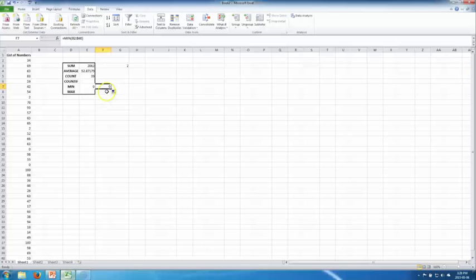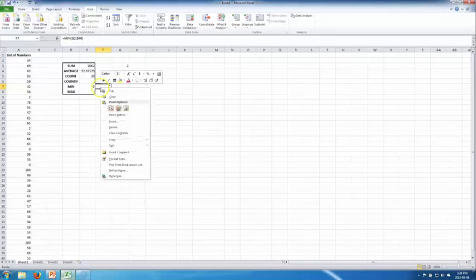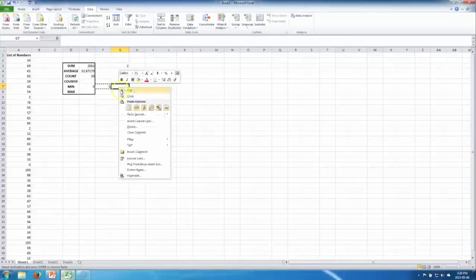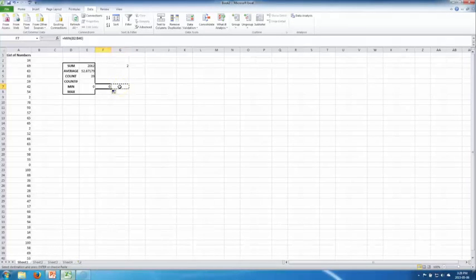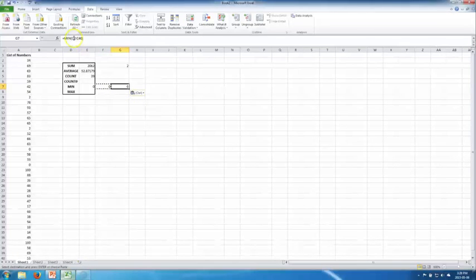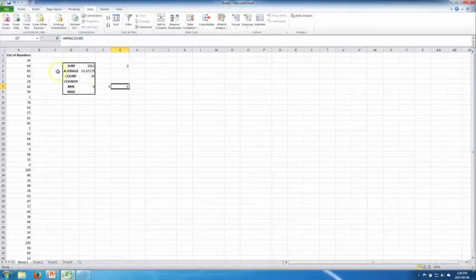Anytime you drag a formula into a different cell, this is what will happen. This will also happen when you copy it. So let's say we copy, and then we paste it out here. This has changed it to C2 to C40, so it's using this column. And we get 0 again for min because there's nothing in there, so it just gives you a 0.